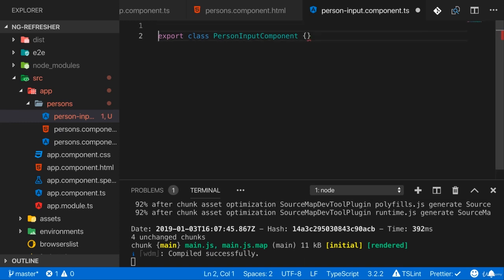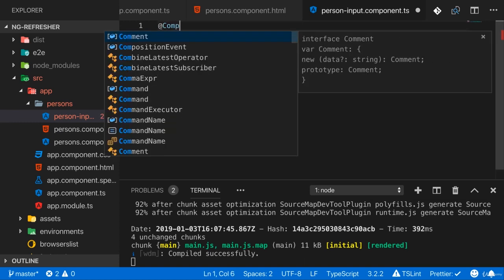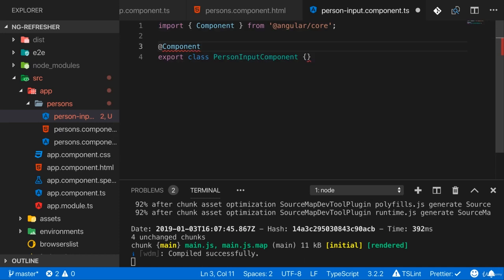And just as before, I'll name this person input component using Pascal case notation. And to turn this into a component we can use, I will add Component here, imported from @angular/core. We pass a JavaScript object to that decorator, and now we can configure that component. And just as before, we want to add a selector. app-person-input, for example, makes sense here. And you can see how naming works, I guess. You have kebab case here, which means you separate words with dashes. Pascal case here, which means you have one big word, but every sub-word starts with a capital character.